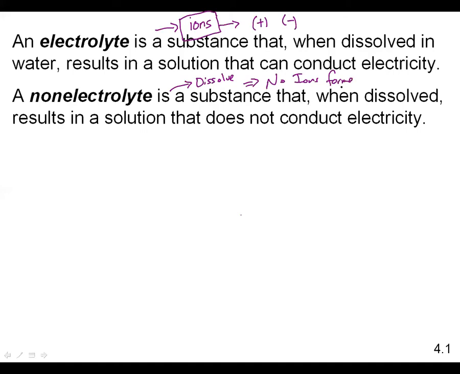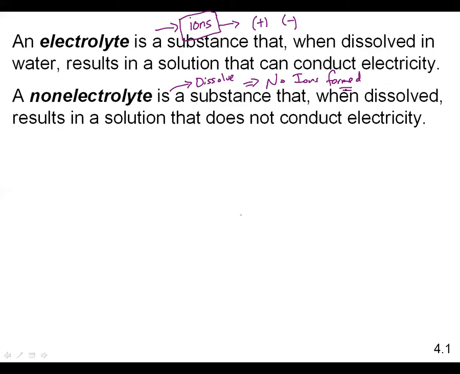It really is this lack of ions in that solution which prevents it from being able to conduct electricity. So if you have a non-electrolyte, that usually means, for example, it will probably dissolve in something like water, but the resulting solution will contain no ions. And because there are no ions, no electricity gets conducted.